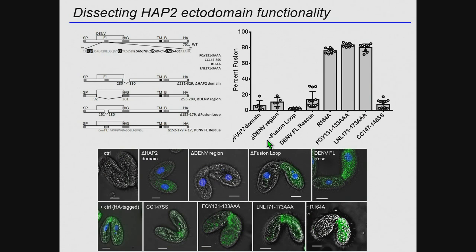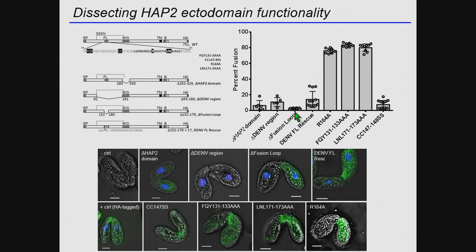So we looked at these various truncations and knocked out the HAP2 domain, and then the FIRE2 predicted entire region of homology to the dengue virus protein, and saw a lack of fusion in these mutants, but these are fairly broad truncations, and we believe they potentially affected the protein folding. So we did immunofluorescence on all of these mutants to look for localization.